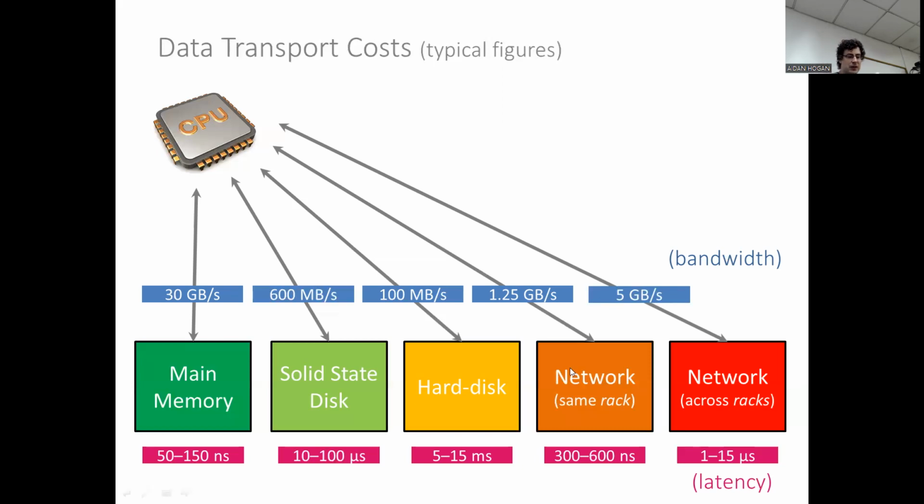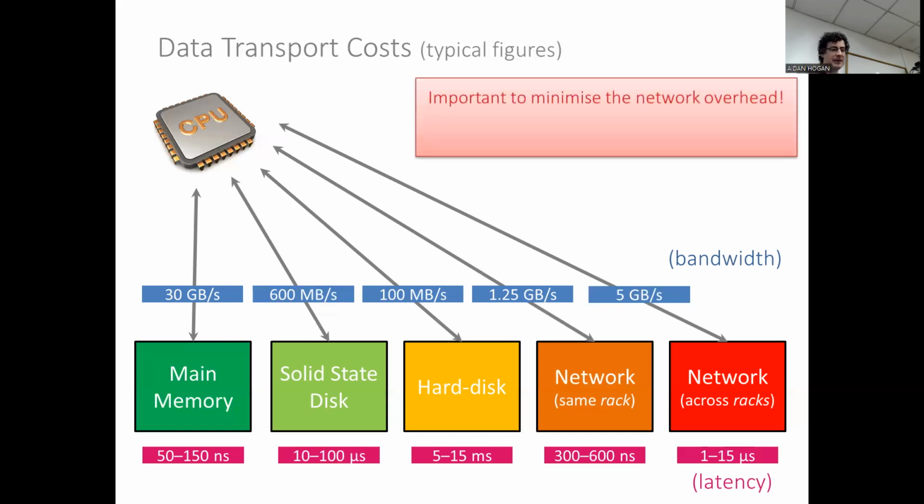Okay, so I mentioned that there's one small problem, which is that the network is not so simple in particular. Why? Because you don't actually store anything on a network, right? What's on the other side of the network? It's another machine. And where's it stored in that other machine? Hopefully in main memory, or on one of these other three. So really the network is additive. It adds to something else, whatever is on the other side.